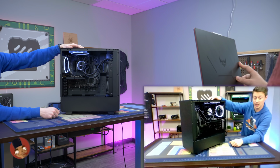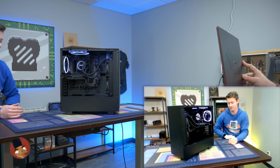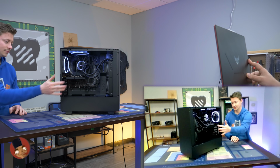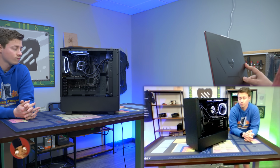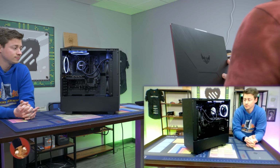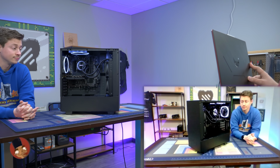We have an i3 10100 now, which is a heck of a lot better than the i5 that you were rocking. Yeah, so we got that. The only thing we didn't change is the graphics card, for obvious reasons, because the market's pretty bad right now. But the main goal with this was to give you a PC that you could use now and easily upgrade to a graphics card whenever the market gets better. The motherboard's super upgradable. This thing is just way more upgradable than what you've had.